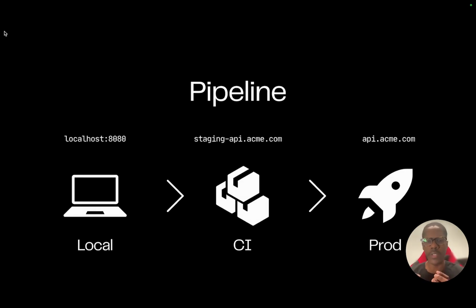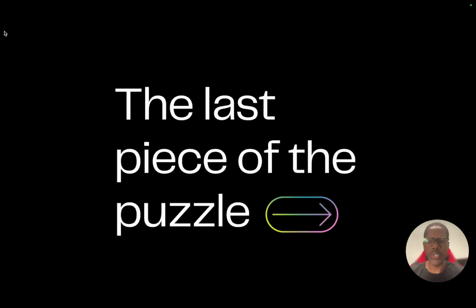So when you have an API that you want to spin up, the first thing to do is to think about it in terms of a pipeline. You want to work on it locally, and a lot of times you'll have a local HTTP server that you're running, say in your Docker container, and then you want to deploy it to staging and lastly production.